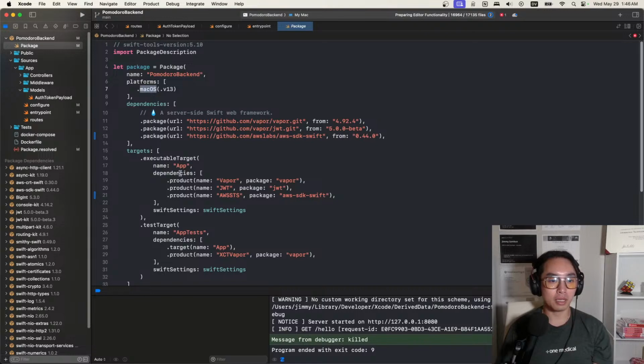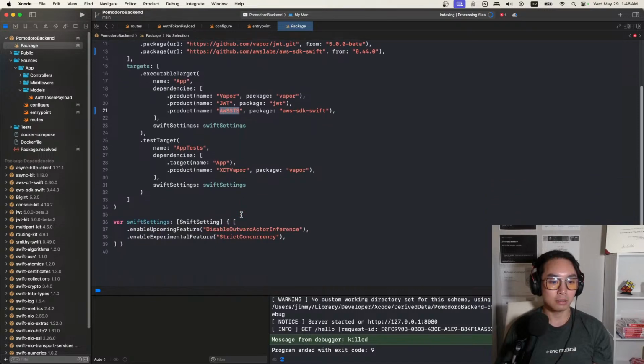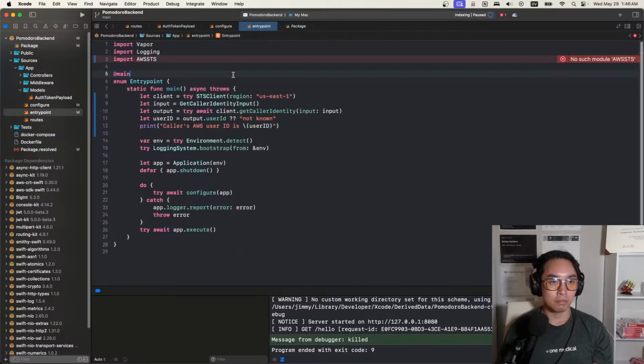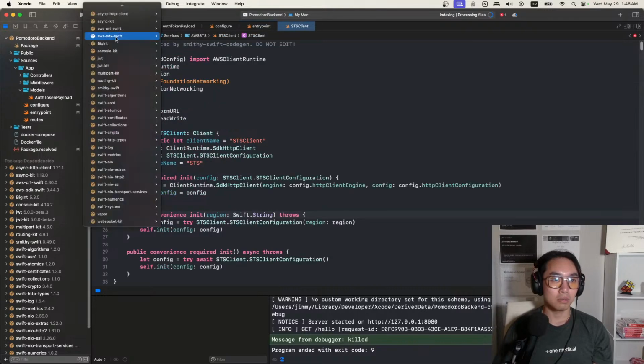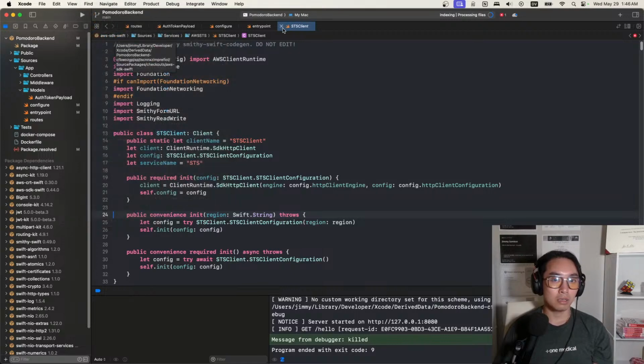We said we're depending on that package, and then the app also depends on it with the name AWS STS. Which is right there. Whoa, it isn't showing up.